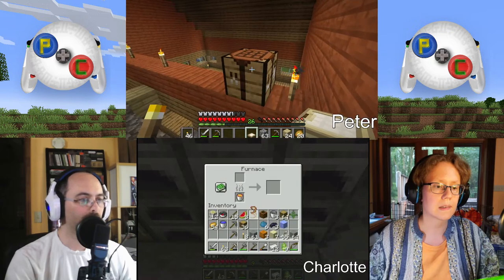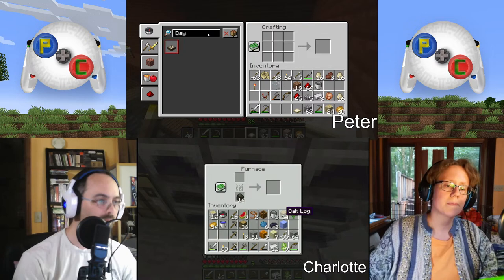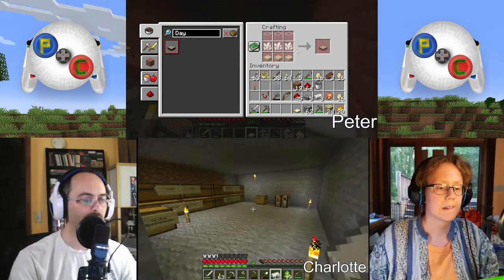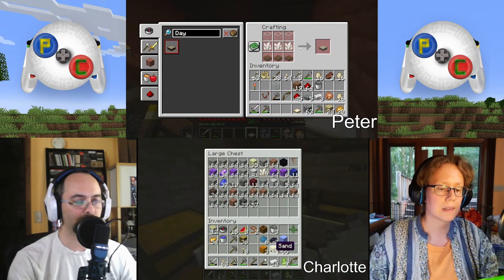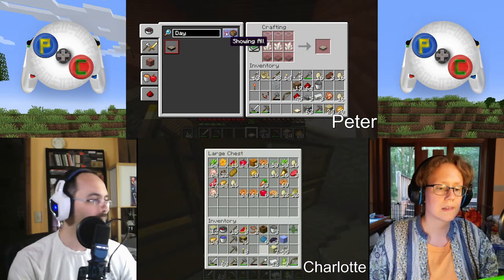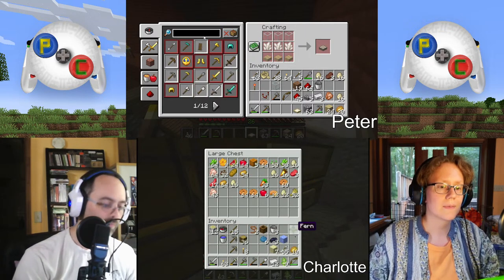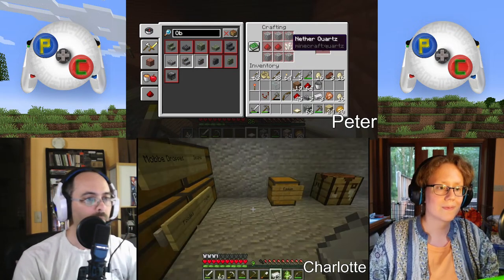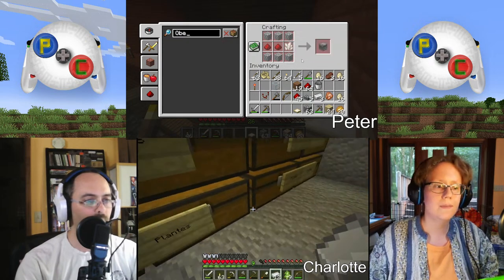I'm going to need a daylight sensor. Let's see. To do that, I need quartz, glass, and slabs. Okay. Well, we can get ourselves the wooden slabs. And I know where the quartz is. It's the glass that might be a problem. And also, I need an observer. I need two observers, actually. Again, quartz, redstone. Okay, so I just need quartz for that.